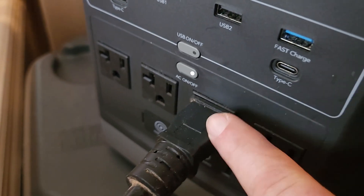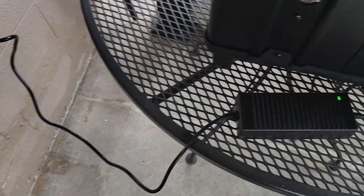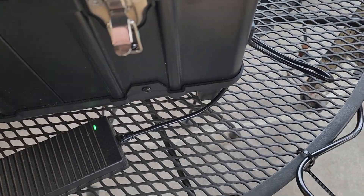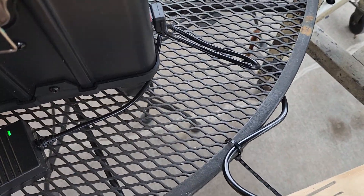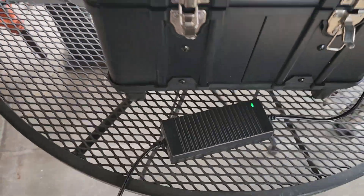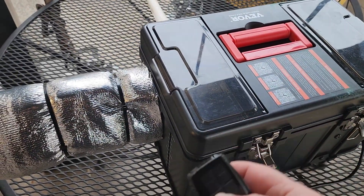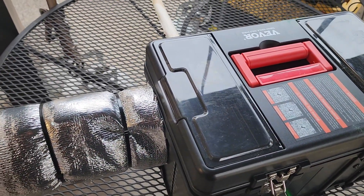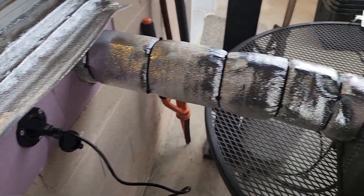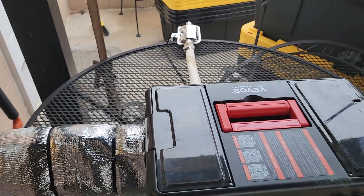Now it's lit up so it has power. Outside, you can see the unit is plugged up to the adapter — the other connection was for the battery, I've got it zip-tied to the table so the cord doesn't keep falling off. This cord plugs into the AC adapter and I'm about to kick the unit on. We're going to let it get up to temperature.